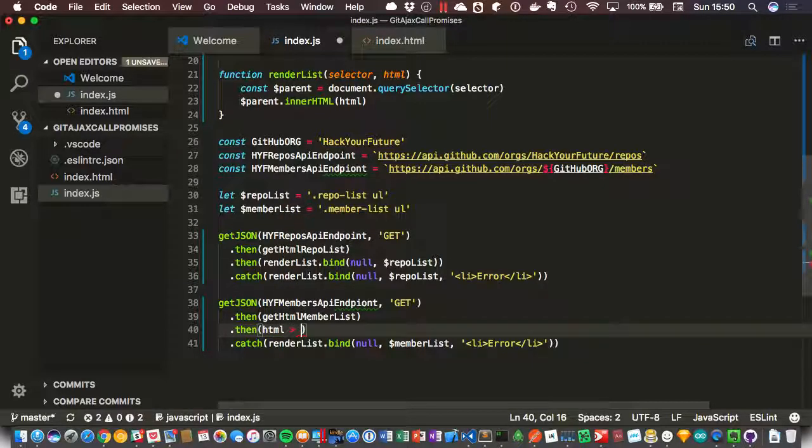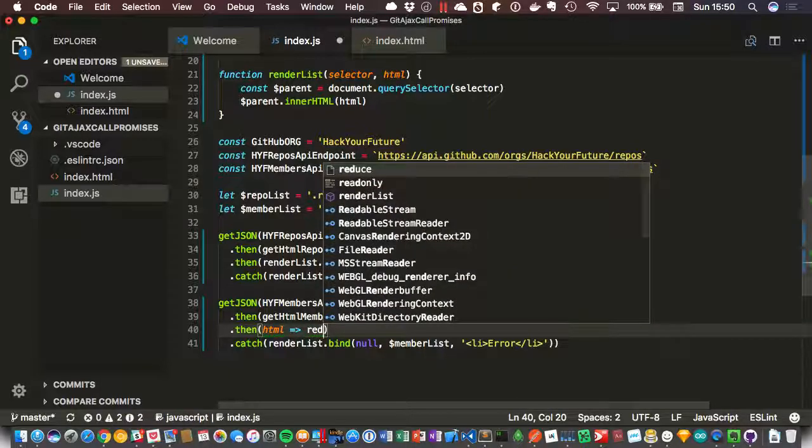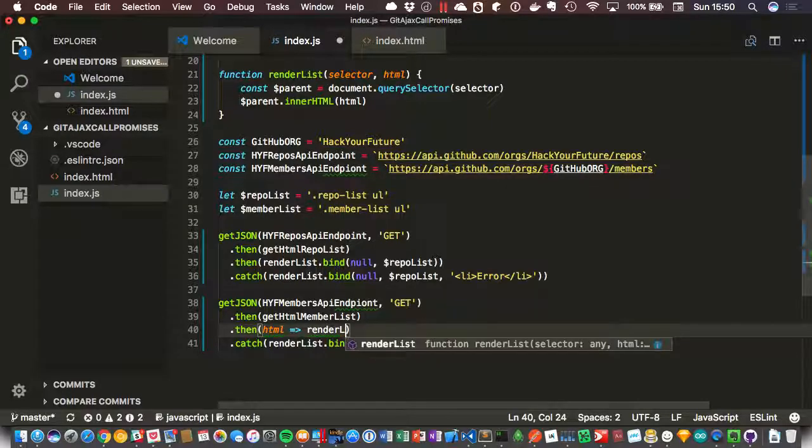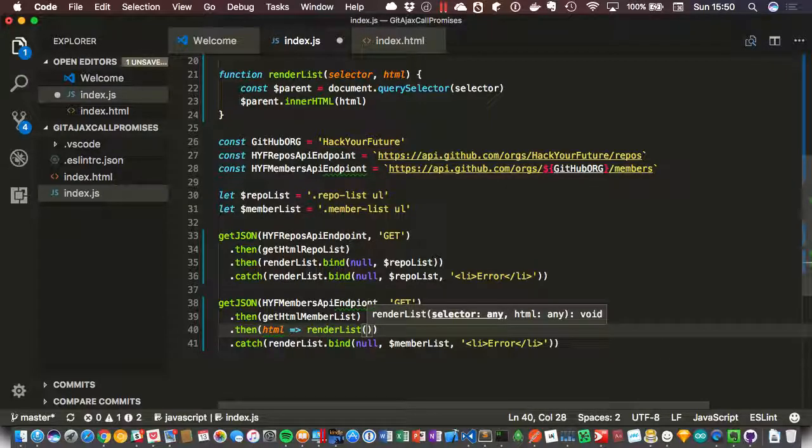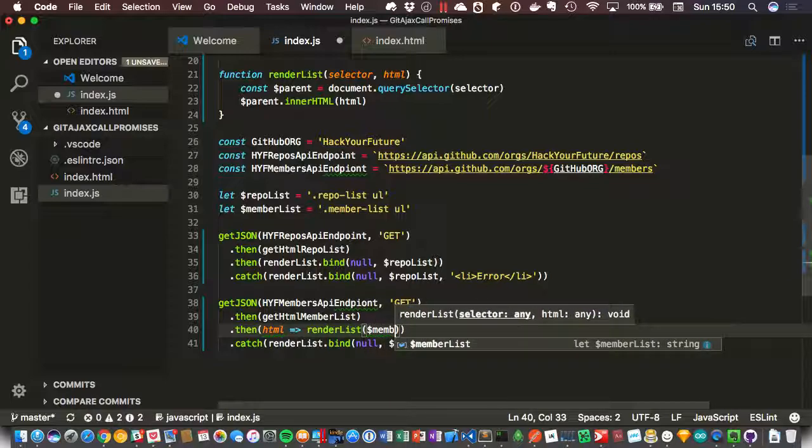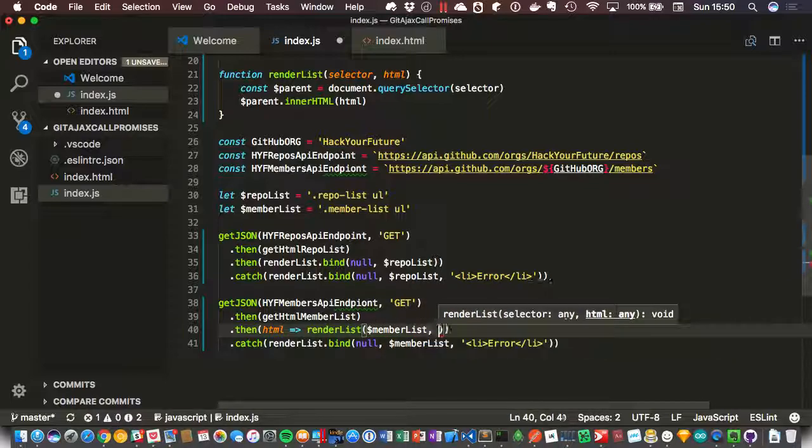And I'm now going to call renderList, which expects a selector. In this case, it would expect $memberList, and then I'm going to pass the HTML.